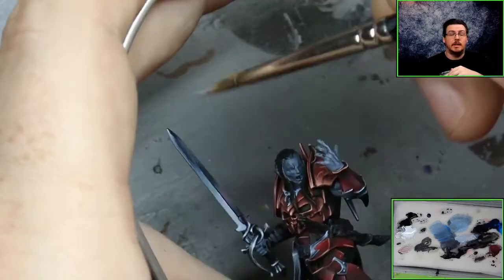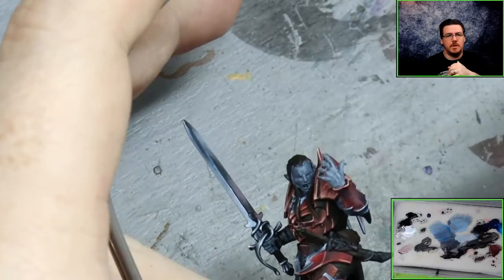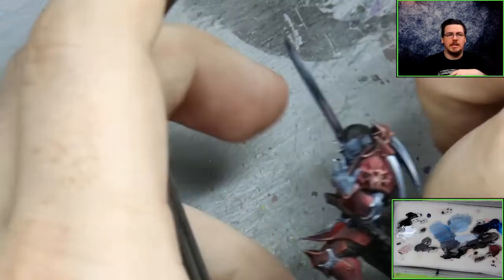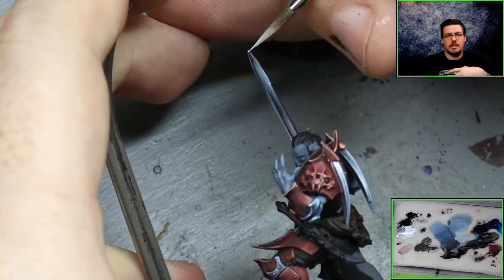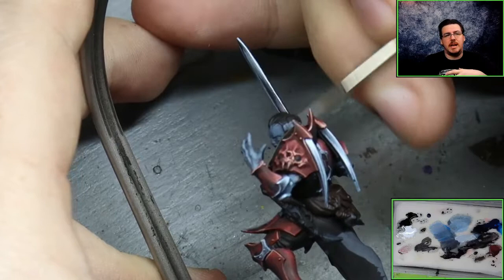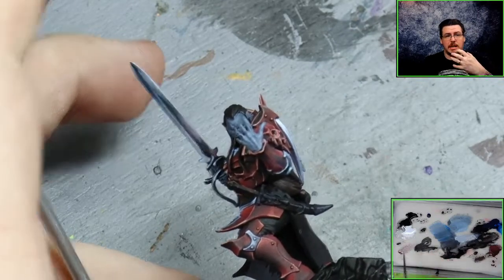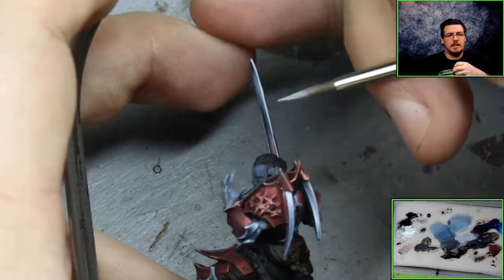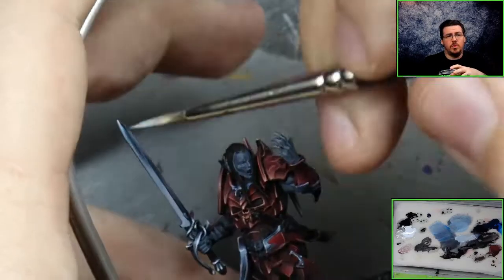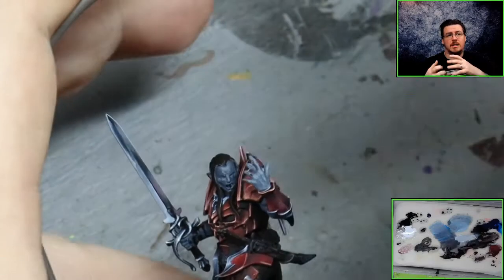Remember what I said — if you're trying to see whether your NMM is really working, you need to have the elements that naturally occur. So the next thing I'm going to do is quickly paint in some edge highlights with a fairly bright gray. The edge highlight is going to frame the sword so it's clearly readable and we can easily see what it's going to look like at the end. More importantly, it's going to make it look more shiny — that's just how metal behaves. The rule here is: generally when we have a dark section, we have a light section next to that dark area, and vice versa. That's the only way this works.